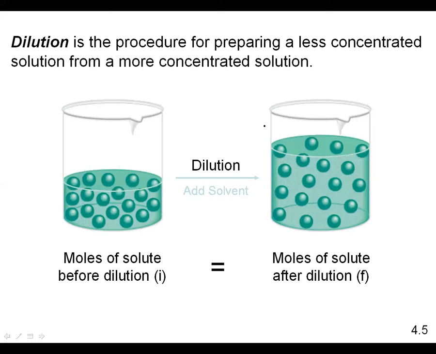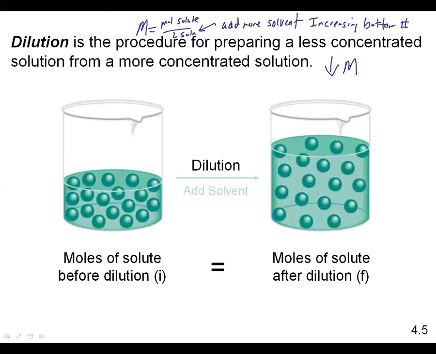And it will dilute the solution down because if you look at the molarity formula, it is moles of solute divided by liters of solution. So when we add more solvent, like water, what we're essentially doing is increasing the bottom number. And when we increase that bottom number, what happens to my molarity is it will go down. So the bottom number gets larger. The overall number goes down in a dilution process.